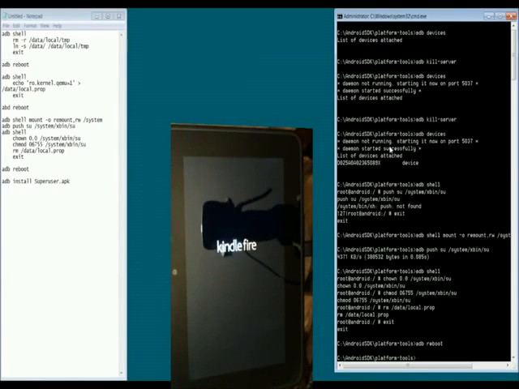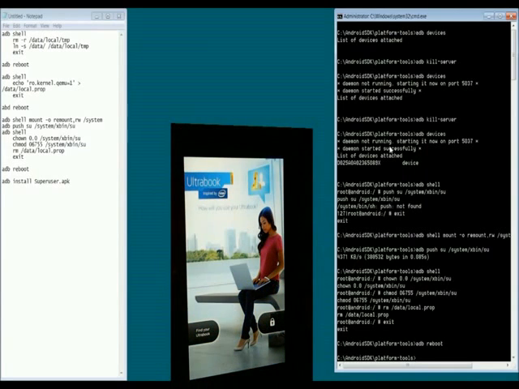The last step for you is to install the SuperUser APK. Now, SuperUser APK, as most of you have probably seen on other devices, is the magic file that allows other programs to access root on your behalf. So you're basically granting those apps SuperUser access to the system folders, and that's a very important thing.